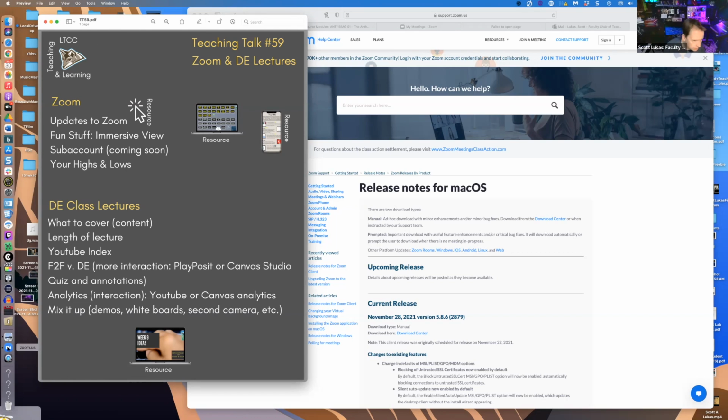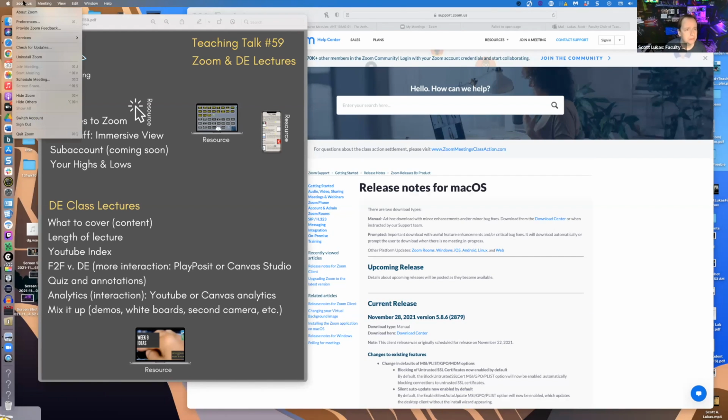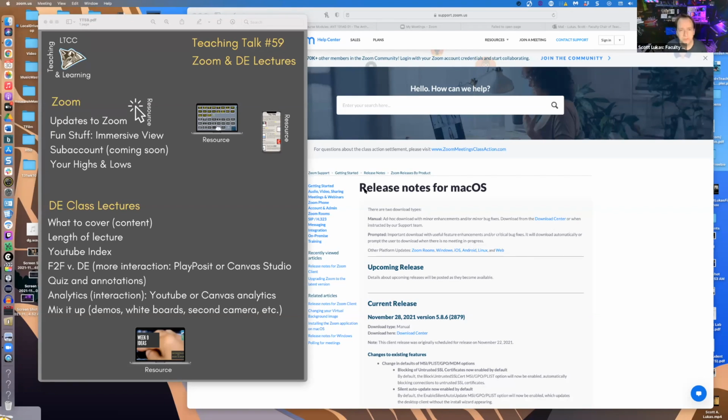Go ahead. Say that there was auto update. You can set it to do it automatically. Yeah, I believe if I go to my zoom.us here, I think somewhere here, if I hit check for updates, I thought it was going to allow me to check auto updates.